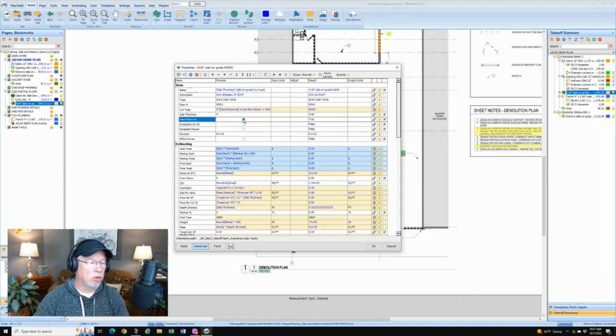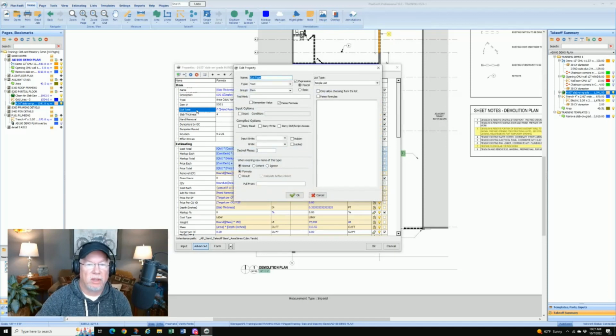So we're going to go through just a very simple statement of how it does that. If I unlock here, I can see that first I need to tell you that under the edit property, if I want to use an if-then-else statement, which is where the real power of PlanSwift is, just like it is in Excel or anything else, where you're basically making a decision tree, I have to tell it that I'm using an expression.